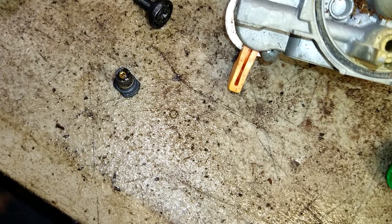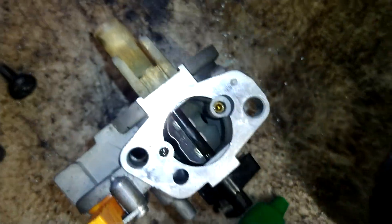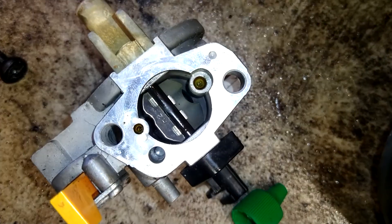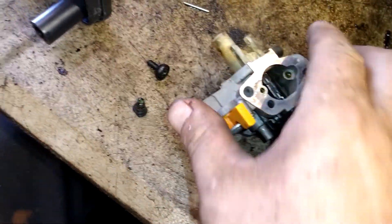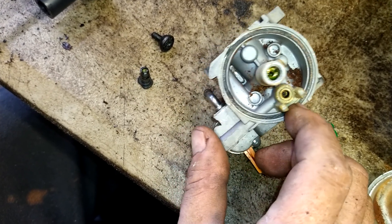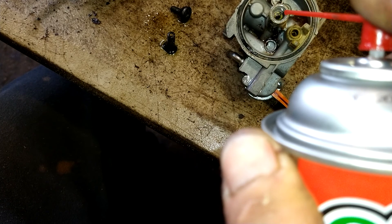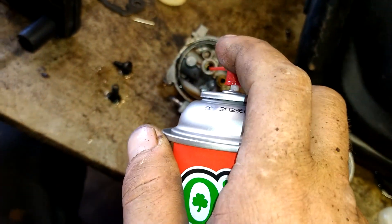You can do about 50 carburetors with one bottle, just so you know. Put like two to three drops of acid directly down into the jet — you see it eating all that gunk right off. Same with the little idle jet — one drop on it, and it starts bubbling all that mud out. Roll it over — two drops in this spot, two drops in that spot — let that start boiling out. Give it about 30 seconds. Do not get any acid in the needle seat area — even though it's brass, it'll etch it and the needle valve will never seal properly. Rinse slowly so you don't get any splash back — this instantly dilutes it.